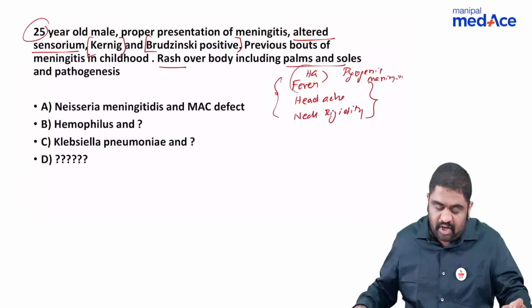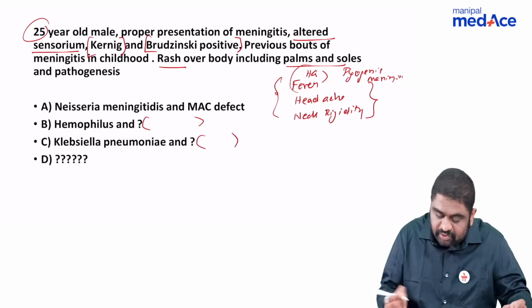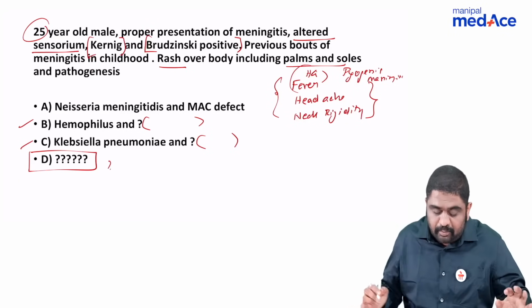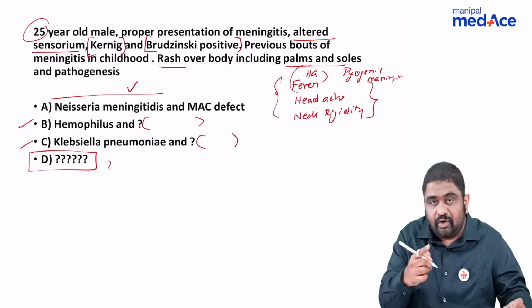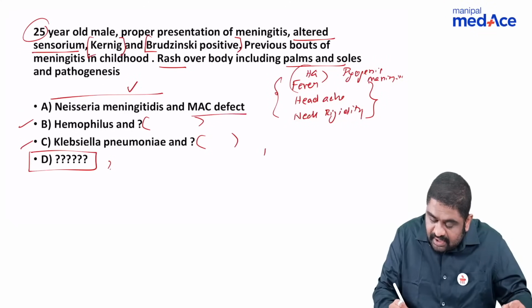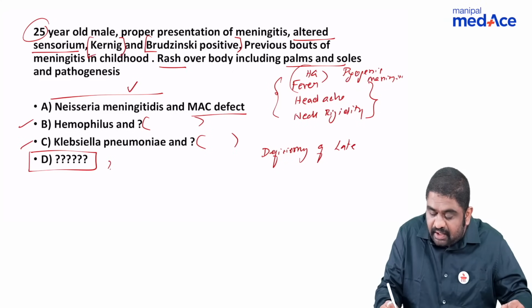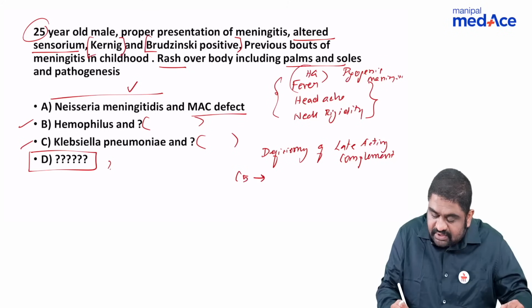What is the pathogenesis? Many students were not able to recollect the pathogenesis for the remaining two options, and they don't even remember what was there in option D. All were able to say it was Neisseria meningococcus, and they were able to say meningococcus can actually cause recurrent meningococcal meningitis when the patient suffers from membrane attack complex defect. This can also be written as any kind of deficiency of late acting complement factors. The late acting complement factors can be any factor between C5 to C9.